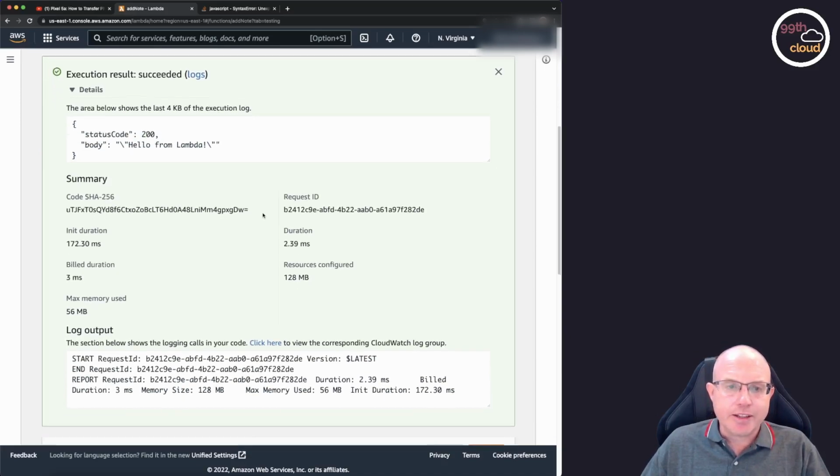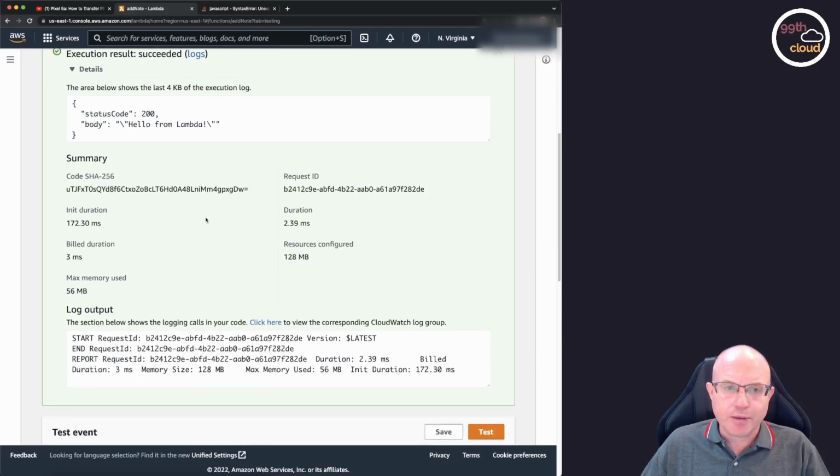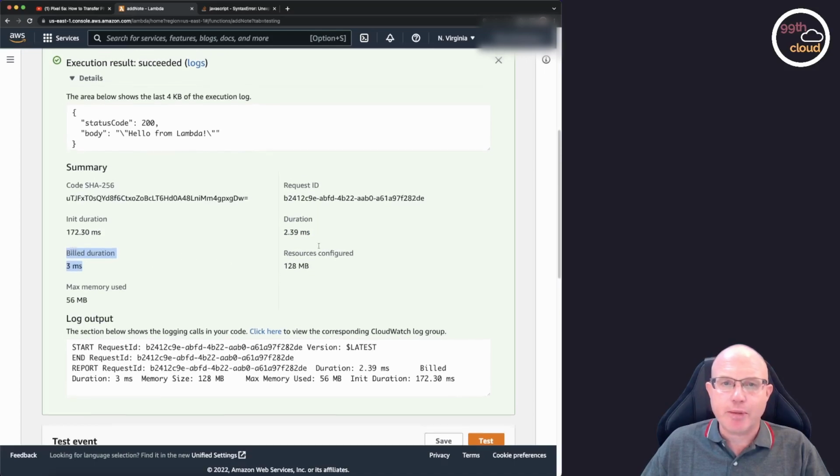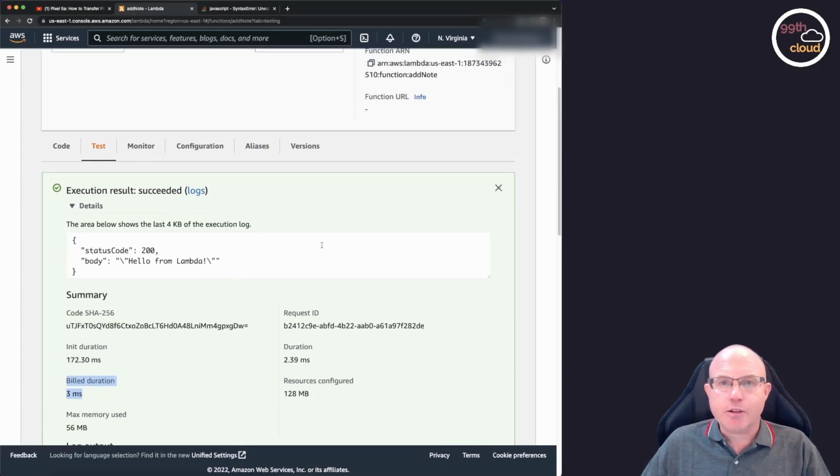And down here, you can see some additional information, such as the duration for running the Lambda function, and how much it was actually billed. But you don't need to worry about this because a certain amount of requests are free, and only then will you need to start to pay. So you shouldn't get any bills from AWS.